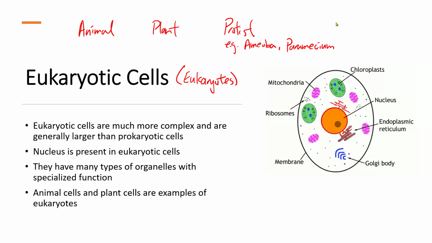Yeah, so those things are part of a separate category. You will see them come up a few times here and there. Okay, so the protists are also examples of eukaryotic cells. Generally speaking, they're just more complicated, they're bigger, and the most distinctive feature that separates them from the other category is the presence of a nucleus.